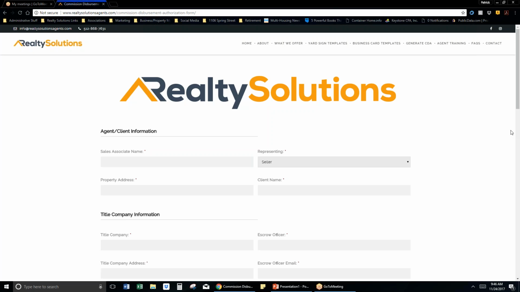The downside to picking the wrong one is that before I sign the CDA, I go into SkySlope and make sure the transaction's all checked off and that Lorene has given the okay. If you pick the wrong one and we have to send you back to do it over again, it's just a little more work on your part, which kind of stinks.